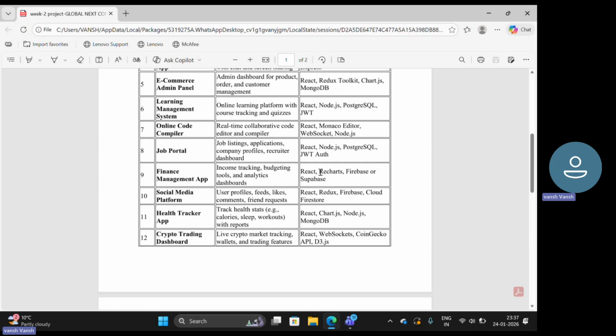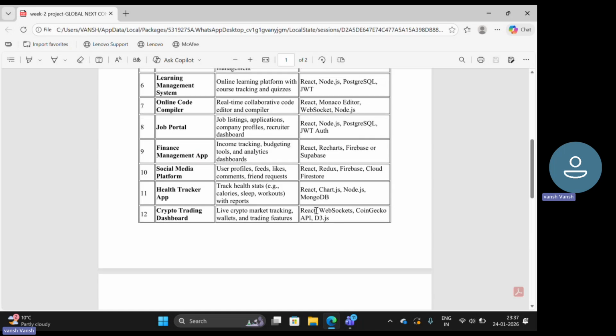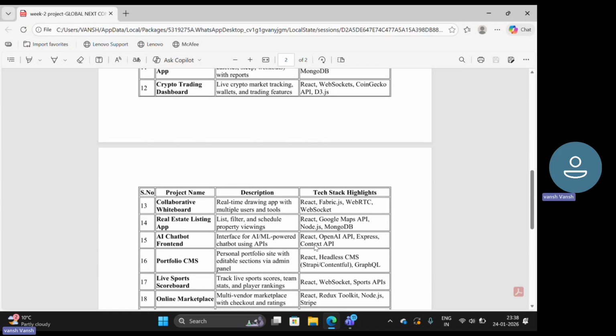Add some pie charts over there. There are multiple modules or libraries through which you can add charts in React. So just see what things you can use. You don't have to use any other tech stack like Node.js or any other database. Okay, that you don't have to use.